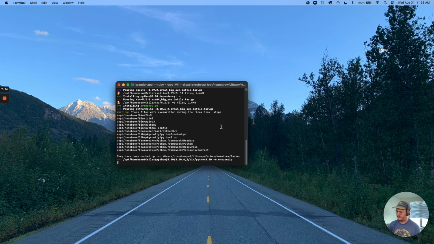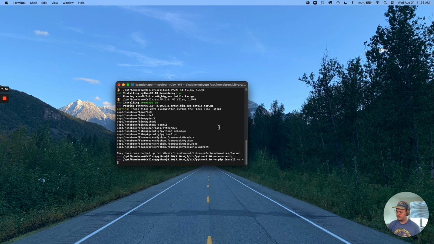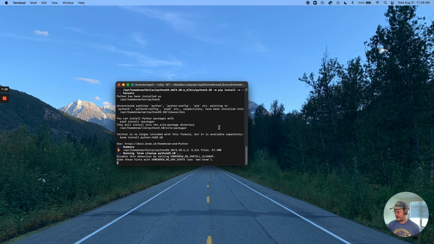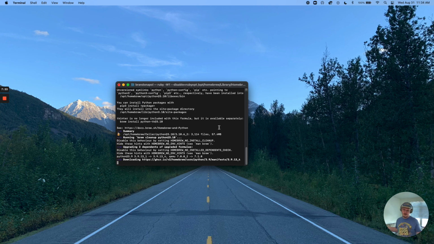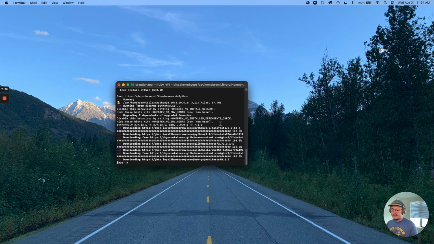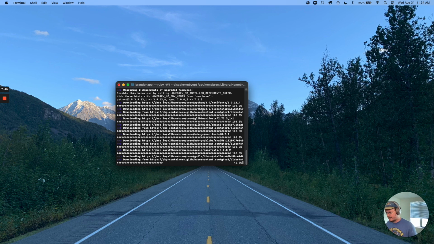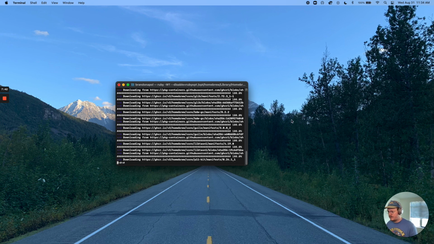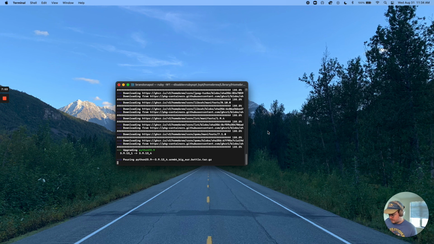And any second now it will finish. But now it's got all the cool tools and everything else that I would possibly need with Python. It's really nifty because you can just write that one line and it automatically takes care of the whole thing for you. Down the road, you'll see the value of this if you're on a Mac. So that is cool. We'll let that go for just a moment. Again, it's doing the same thing we just did. Often brew is just a much easier way of doing this than other ways. So now it's upgrading Python.